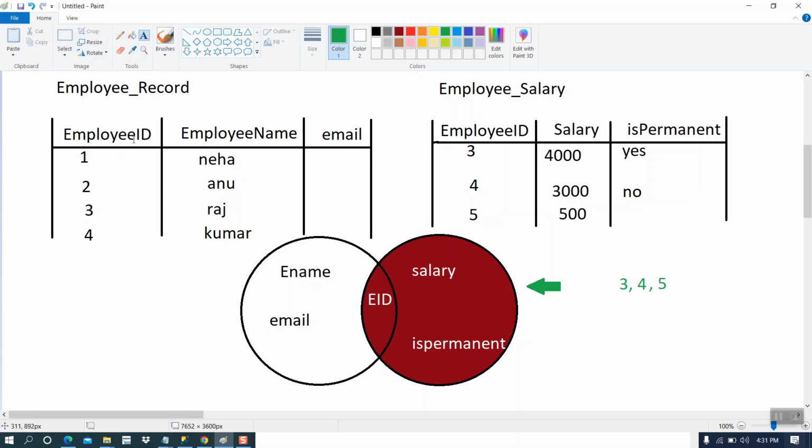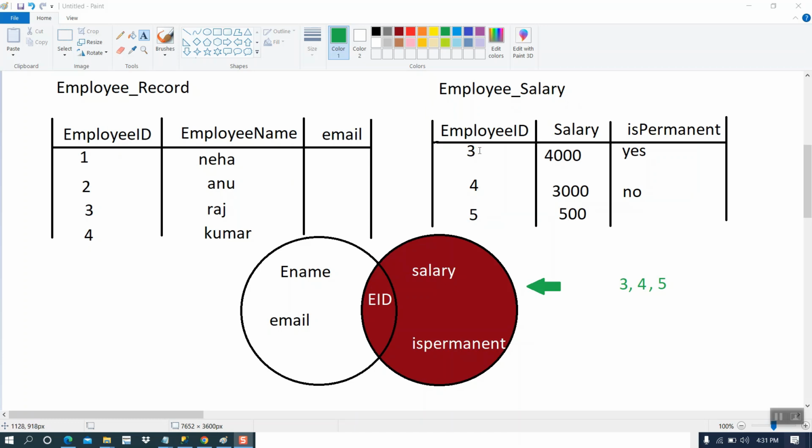Now here I have two sample tables, employee record table and employee salary table. When we consider the result table after right joining, that table will contain all the records from employee salary, which comes from the right side.